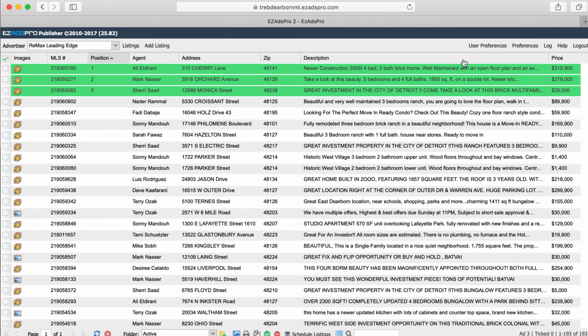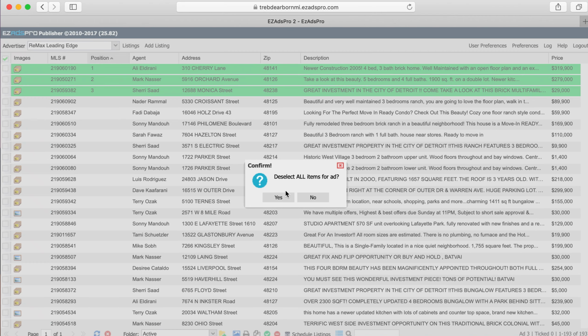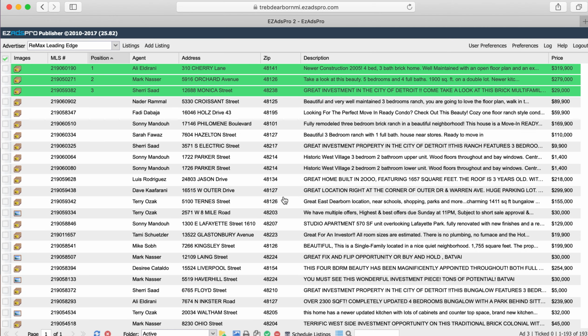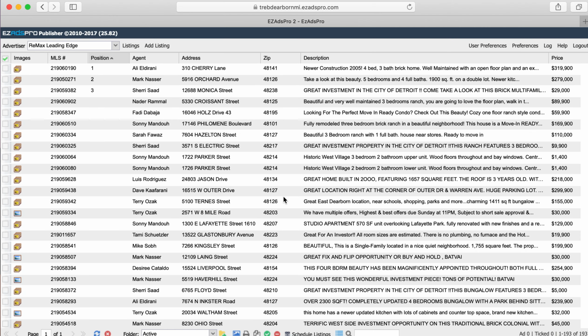Once I've done that, for the next issue, or if I need to make edits, we'll want to make sure that we clear the screen out so we can start over again. That is accomplished by doing 2 things. First thing is, we're going to want to deselect these listings. There's a little red button that has an arrow through it, has a line through it. All we're going to do is click on the green button holding down the Shift key. So I hit Shift, click on the button, it's going to ask me to deselect all the items for the ad. I click Yes. All those items are now deselected for the ad.